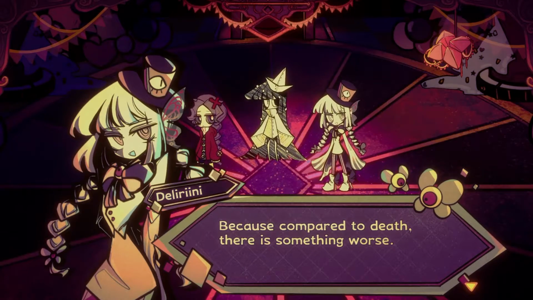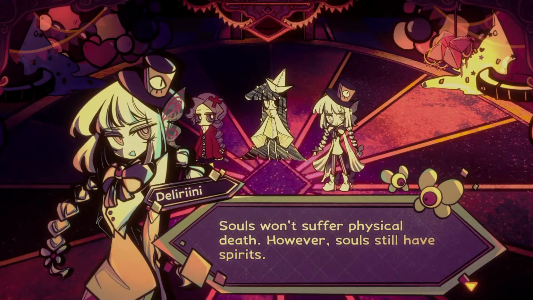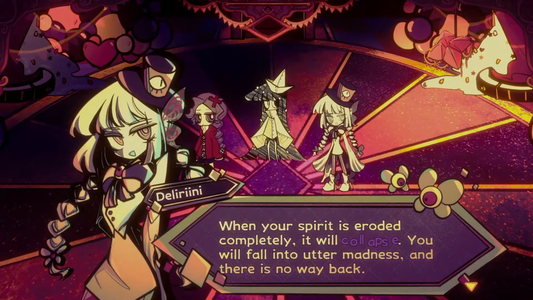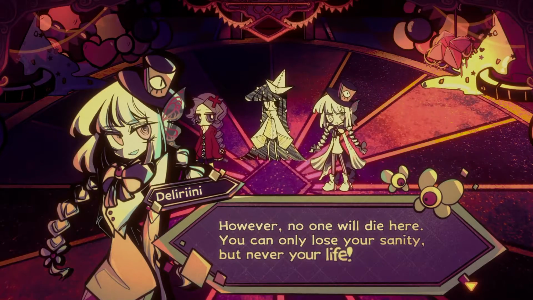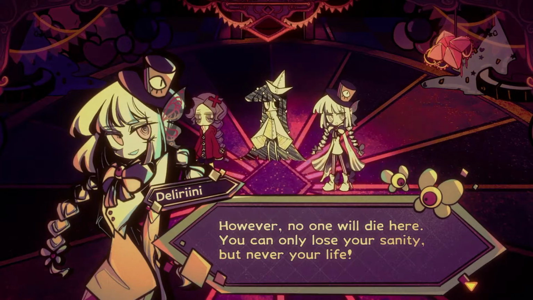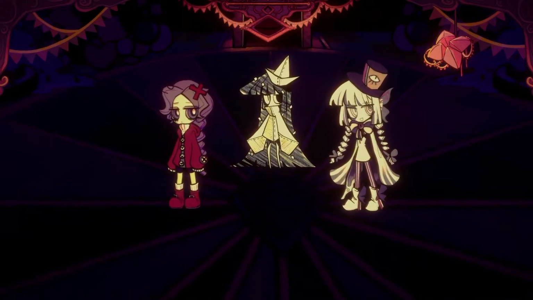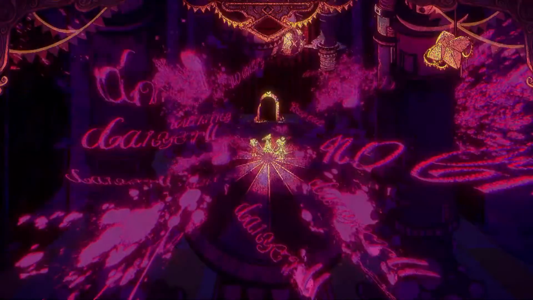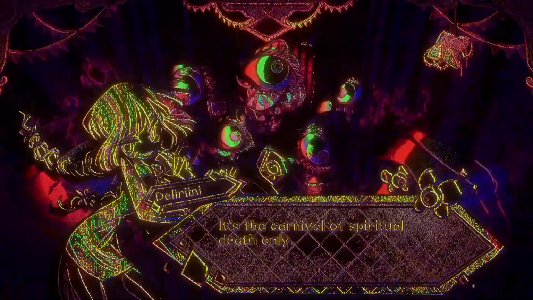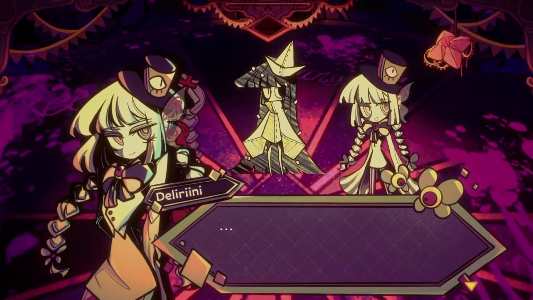Because compared to death, there is something worse. Souls won't suffer physical death, however souls still have spirits. When your spirit is eroded completely, it will collapse, you will fall into utter madness, and there is no way back. However, no one will die here. You can only lose your sanity, but never your life. That's good. What happens in that endless madness, I wonder? Listen carefully. It's the Carnival of spiritual death only. My god, the effects.